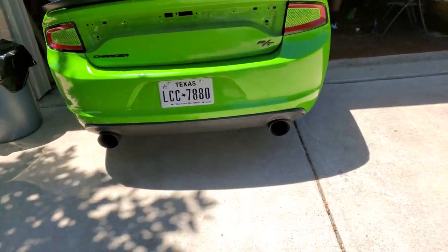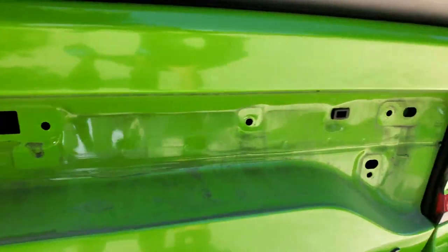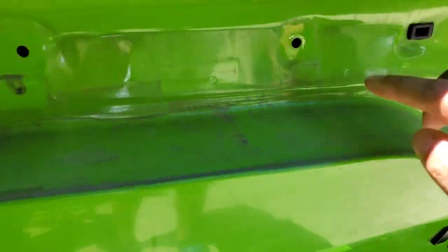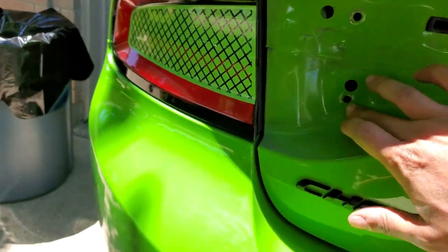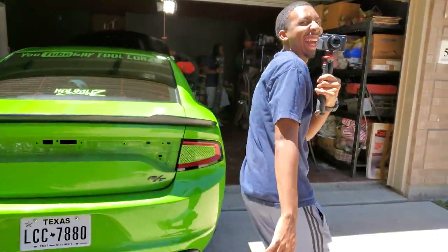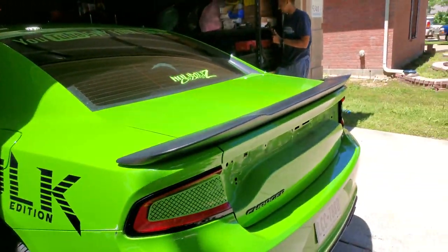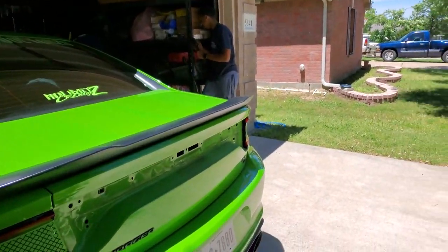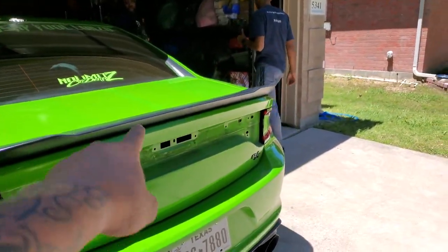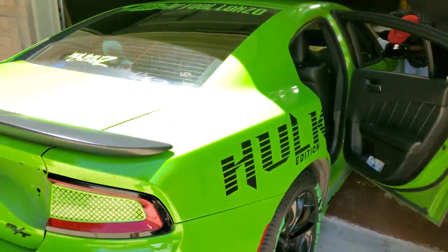He got a button on one side. But yeah, y'all listen. So the lights are off. It's one here, and them two in there. Take them all out and the lights just pop out. Bro, I'm recording everything. So now I'm going to have to take the spoiler off. And then we good for wrapping the trunk.